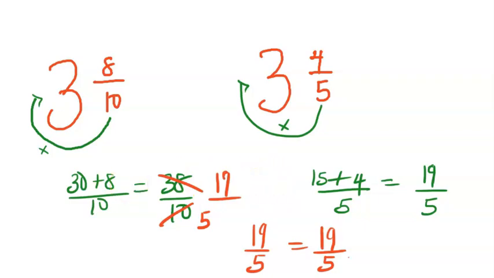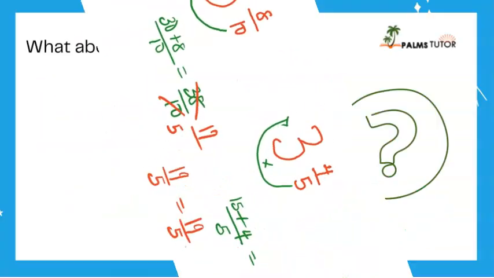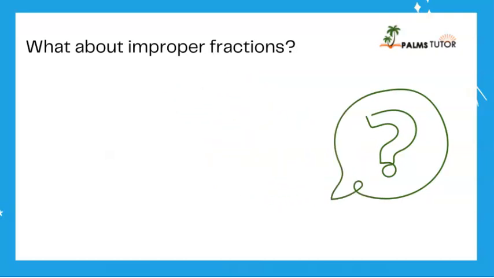And I've explained to you why you shouldn't touch your mixed fraction or the whole number. So what about improper fractions? How do we simplify improper fractions? Simple, we simplify improper fractions by changing them to mixed fractions. We don't leave our fractions as improper fractions. So if you have 6 over 5, the simplest form would be 1 whole number, 1 over 5.